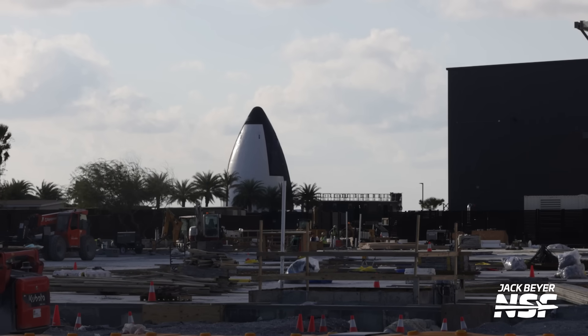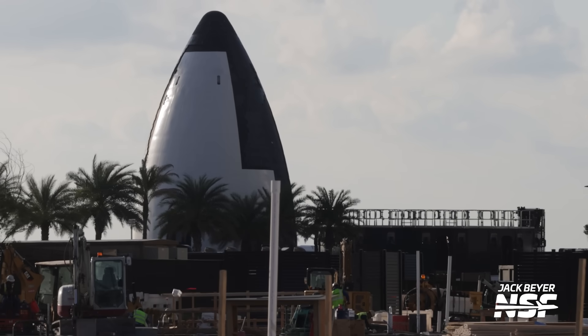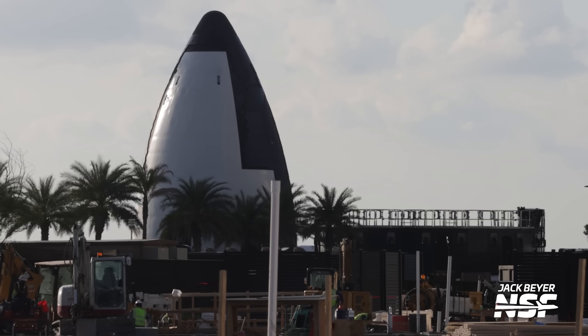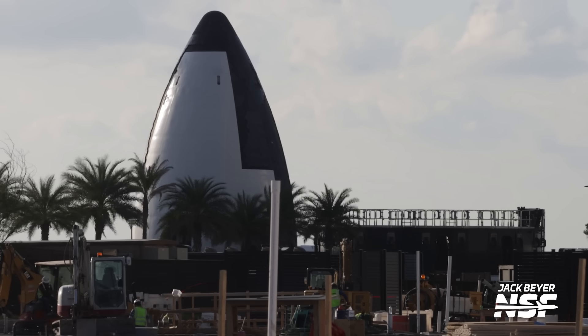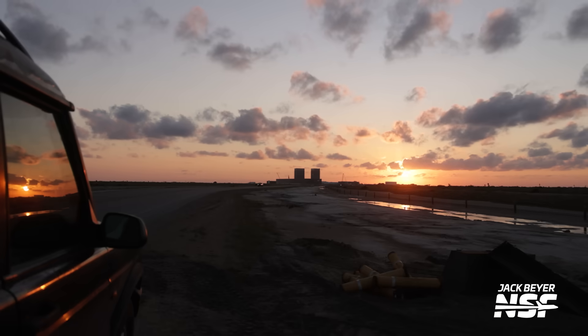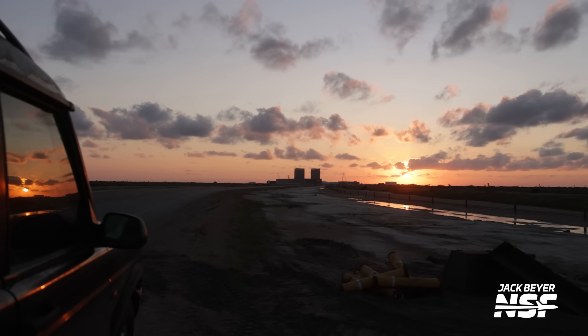Hey, it's the old HLS cone — Moon Cone 2, Electric Boogaloo. I don't often point my camera at this thing because nothing really changes. We had some nice foreground from the Gigabay construction, the ring wall off to the side, and some nice lighting in the clouds. I'm just curious what's going on with that thing — I want more moon updates from SpaceX.